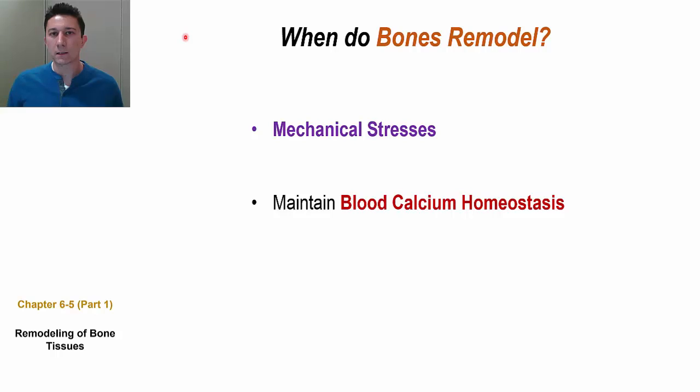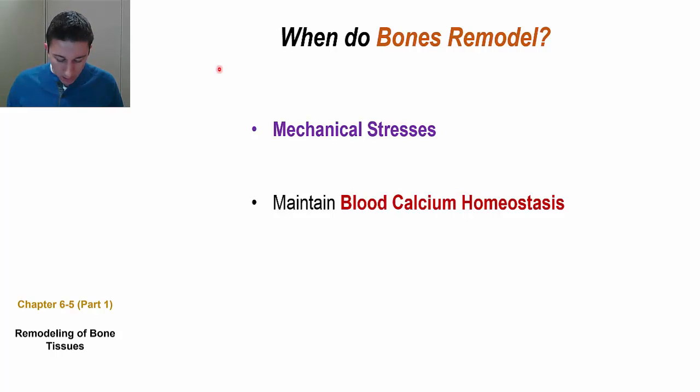So under what circumstances do bones begin to remodel? That is, when do we start to see the skeleton breaking down old bony tissue and building new bony tissue on top of that? We see that bones remodel when mechanical stresses are placed on them. That is, when our muscles or our body weight exert pulling forces, the skeleton will sometimes add or remove mass from certain locations so that it can better withstand those mechanical forces.